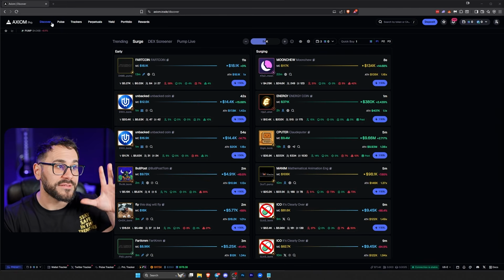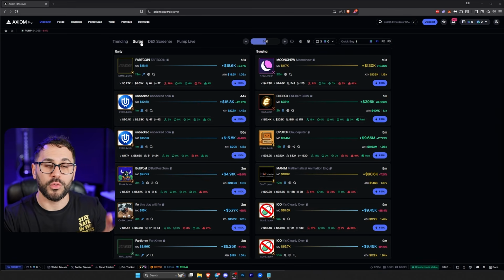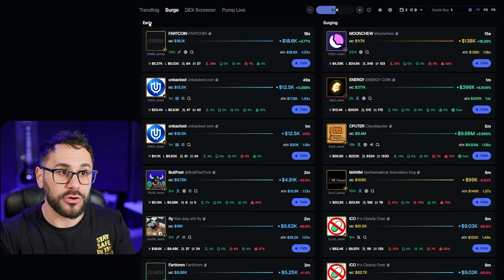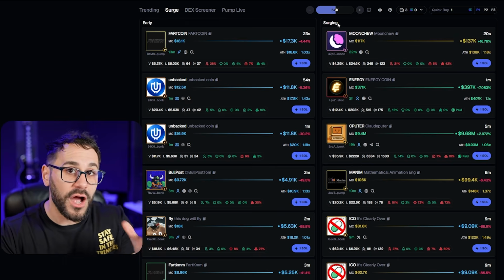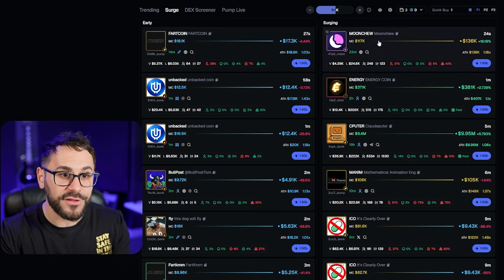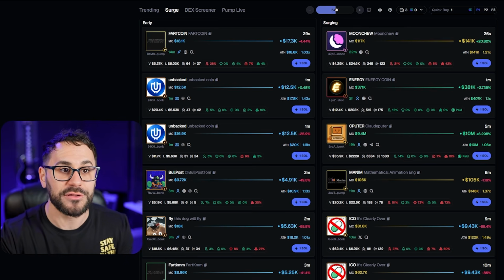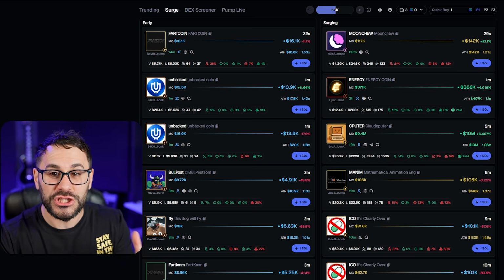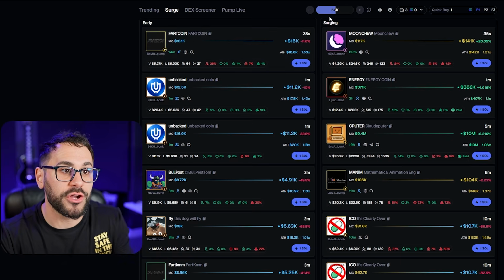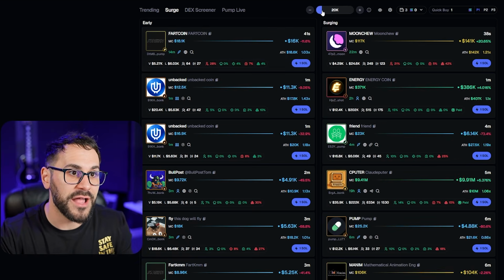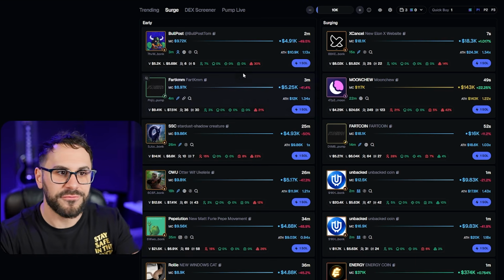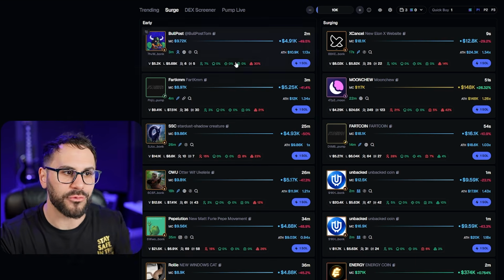So from the Discover page, go over to the Surge tab. We're going to have two columns here. One of them is early tokens that are moving fast. The other column is surging tokens that are actually running. You can see all these tokens are going absolutely crazy right now, and it's only showing me runners. That's it. If I want to customize this column and show me even earlier tokens, I can slide this dial down. You can see 8K, 9K, they start to come out here. And this is just very, very new pairs, way, way higher risk being in this region.